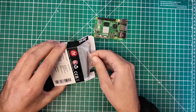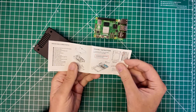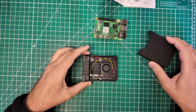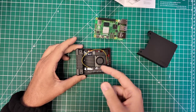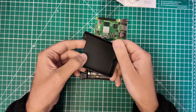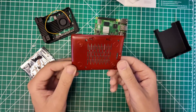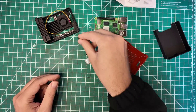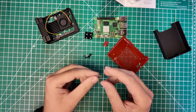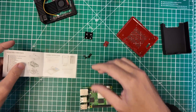I find that Argon makes the highest quality cases and I have quite a few of their cases. There is a fan and a little ramp here so the heat comes up and goes that way because heat rises. This is an aluminum case which is also going to help with the heat sinkery. There is a plastic bottom to allow your Wi-Fi and Bluetooth to get out. We have some feet for the bottom of the case, a cover for the SD card door, a whole bunch of screws, and some silicon thermal pads.